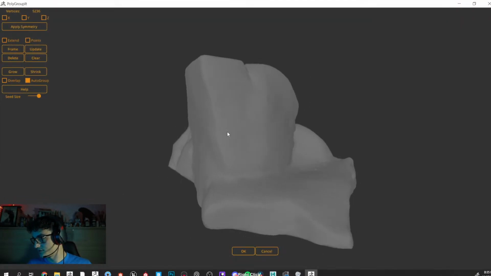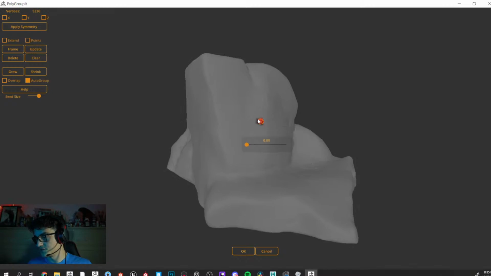Yeah, it's not doing what I wanted it to. Okay, so yeah, I just click on it. It should work fine, but for some reason it's not on my computer.